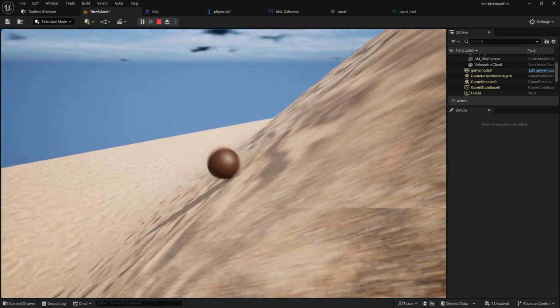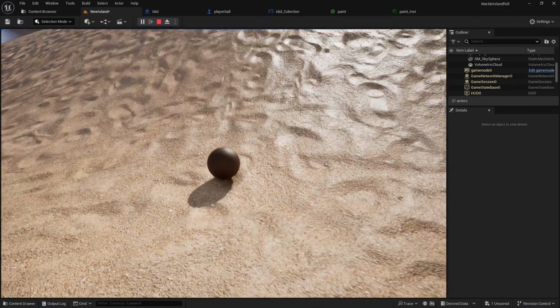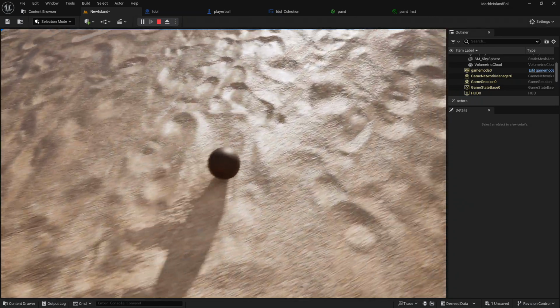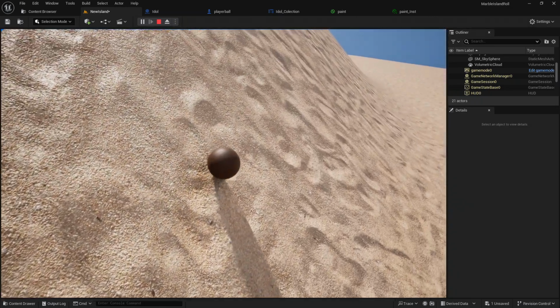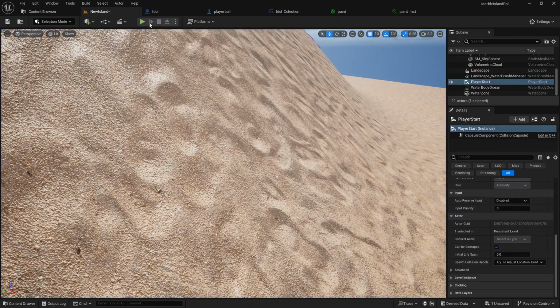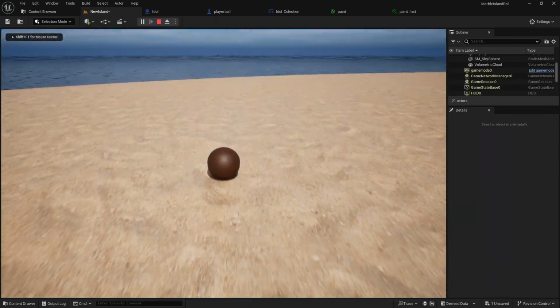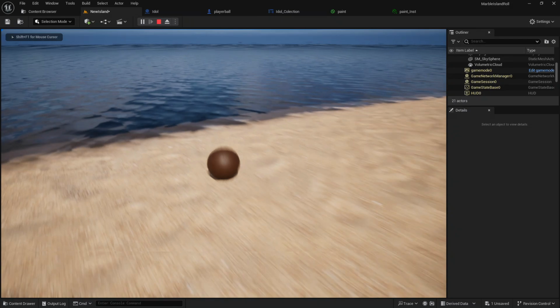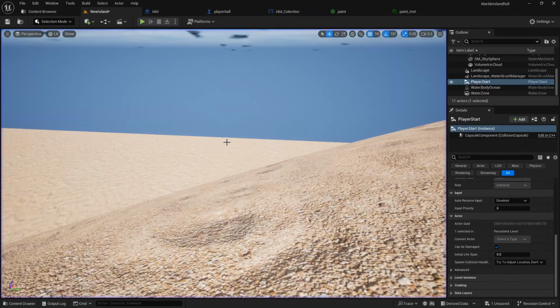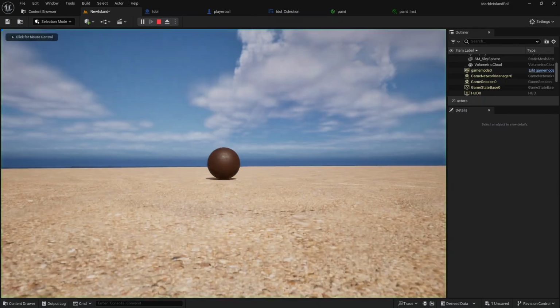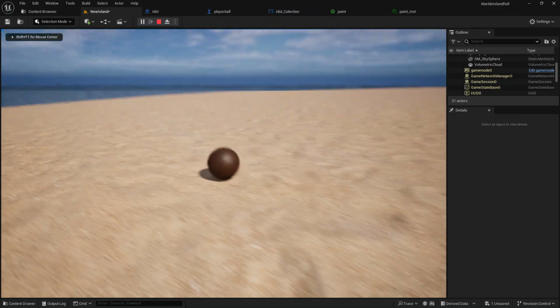Why aren't I floating anymore? What happened to the buoyancy? Oh great, I can't get back on land. I don't know why I'm not buoyant anymore. If anybody knows why that is, please let me know.